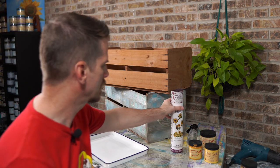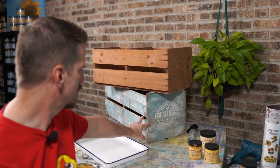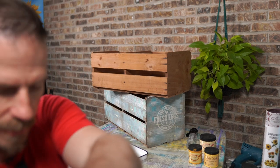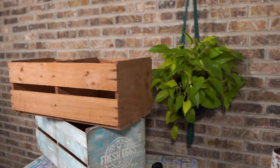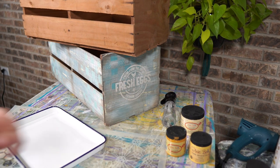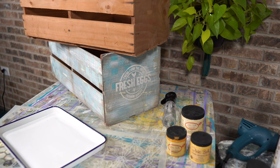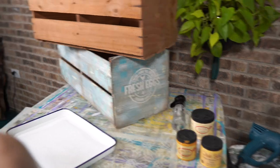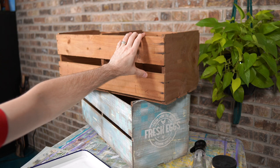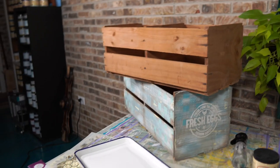I've got these boxes back here. I painted this one at least a year or two ago and it has a Dixie Bell Mylar stencil — you can see it here. I did that on both sides and also used a stencil on the side. This is a nice quick easy project to upscale a rather tired old box, so I thought it was a good time to bring it into the studio and paint it.